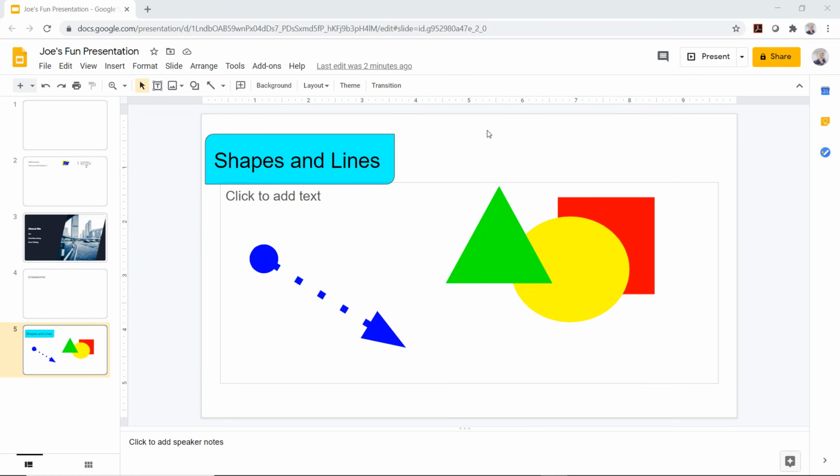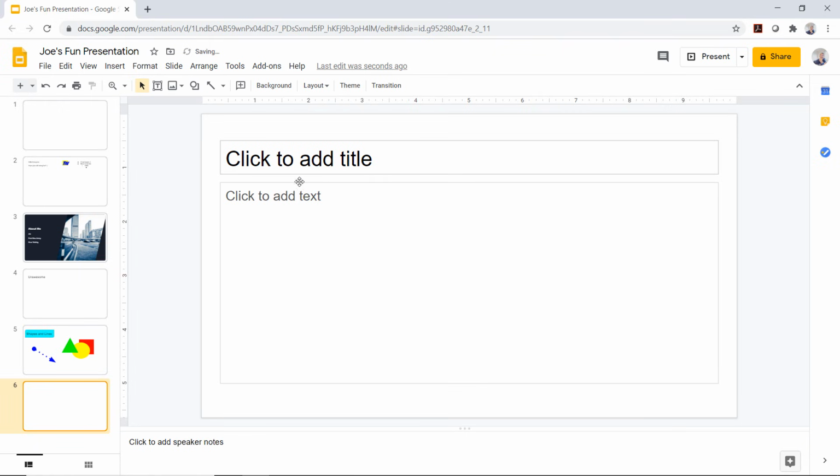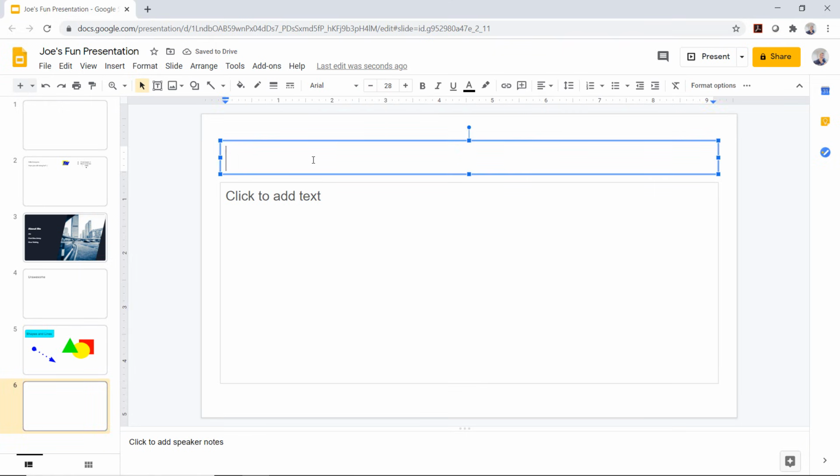Another thing we can do in Google Slides is insert images to add a little more of a visualization in our presentations. To do that, I'm going to insert another slide, and you can join me. I'm just going to use my quick access toolbar this time. I want to insert a slide of my favorite animal. My favorite animal is a dog, so I'm going to say dogs.